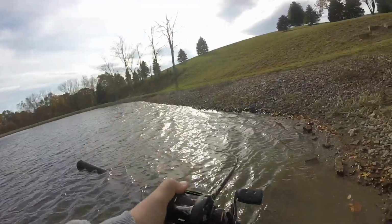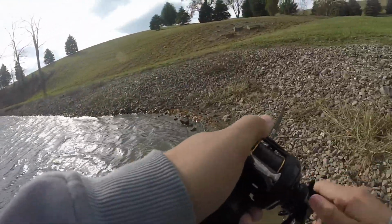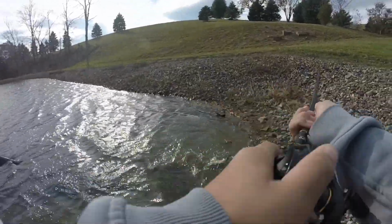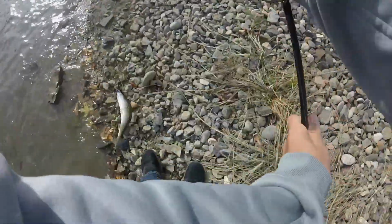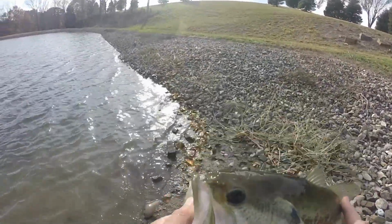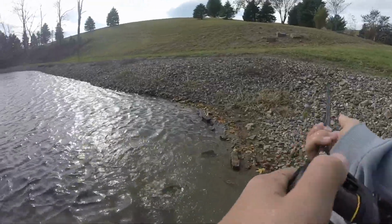Oh, what a jump. Another nice bass. Here we go. Another bass. There he goes. Another one. Back-to-back casts.